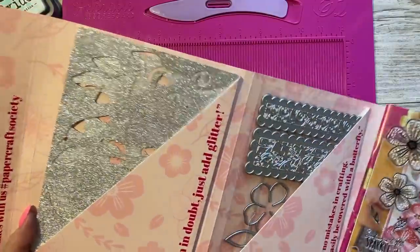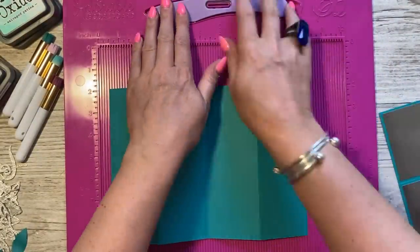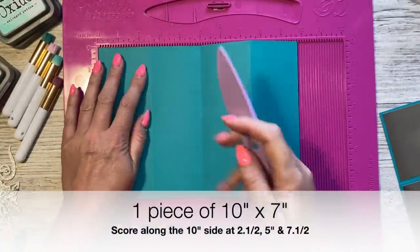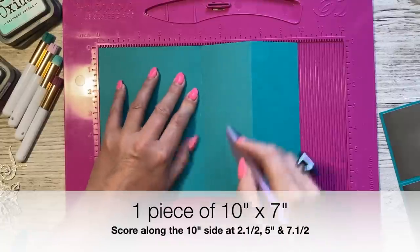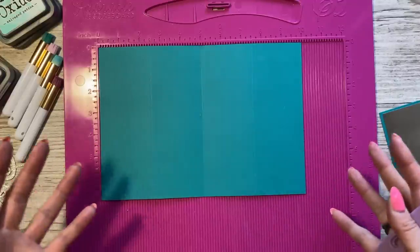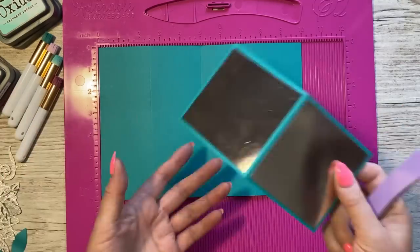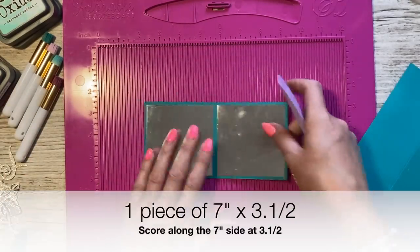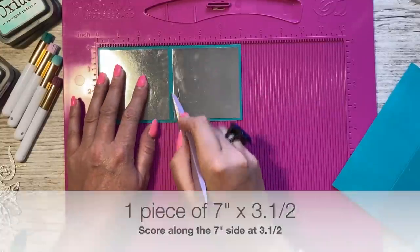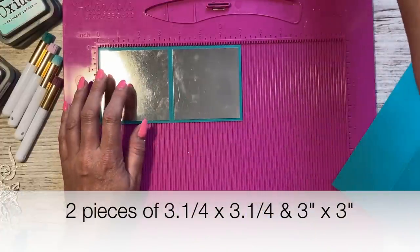I've taken the papers from this kit as well. For the card base you want a piece of 10 by 7, and along the 10-inch side you're going to score at two and a half, five, and seven and a half — really easy to adapt to any size. Just make sure you've got four equal panels, and that's pretty much it. This inner panel piece is seven by three and a half; along the seven-inch side you score at three and a half.